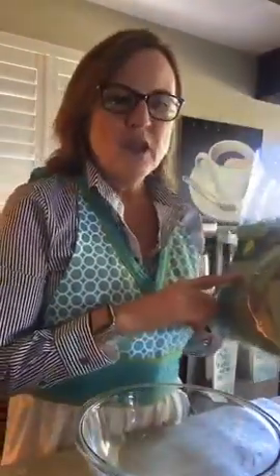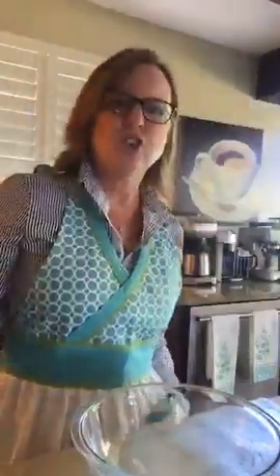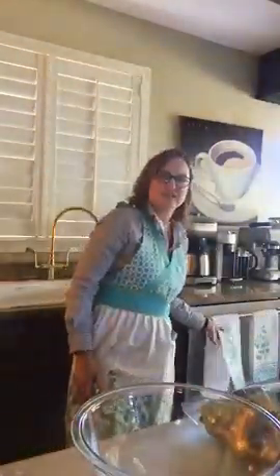I'm going to plug in my phone — by the way, Deborah is going to be answering some questions in case I'm busy with the demonstration. Oh hey Melissa, thanks for coming! By the way, isn't this a cute apron? I bought this locally today at my favorite place, Mom's Apple Pie in Round Hill. They had this cute little apron hanging there and I got these cute little dish towels to go along with it.